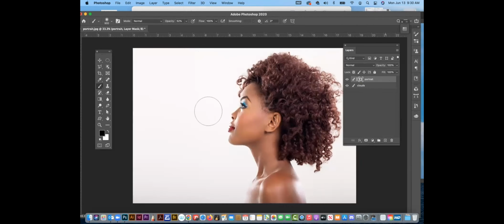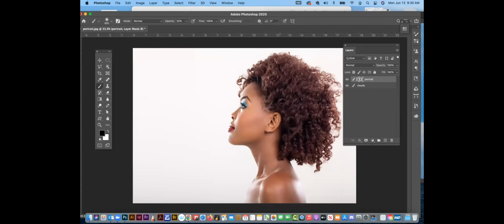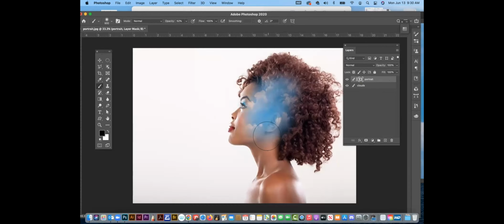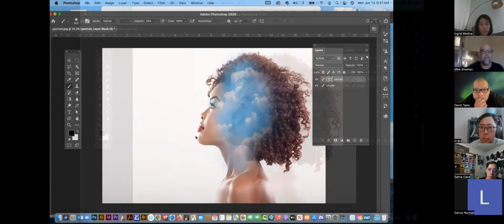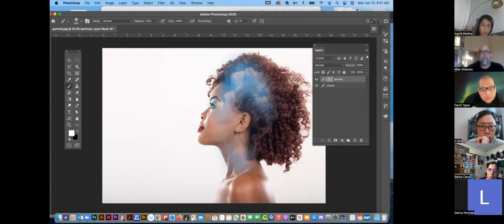And now I'm on black. And you can see what it does. It paints out and reveals what's underneath. So you said black reveals and white conceals? Yep. Right? So if you wanted to backtrack, like how much you revealed, I can go X, or I can use this little thing right there, or I can just hit X. And then yes, I can paint this back in. Okay. So I have a lot of control on how I do that.